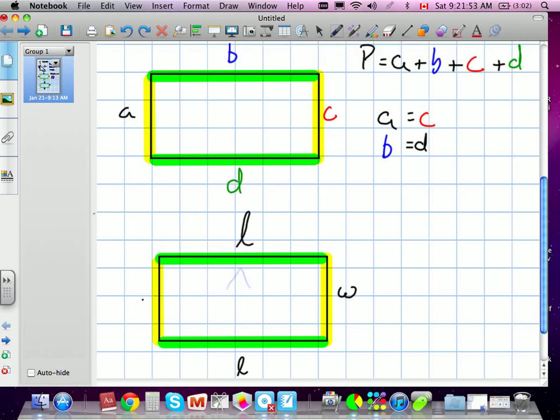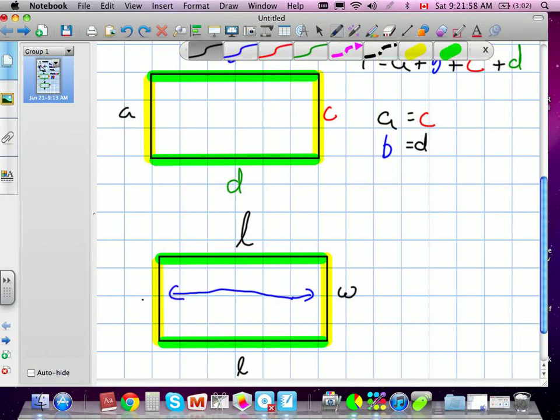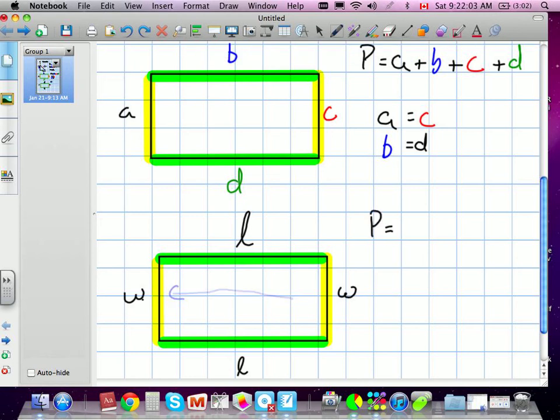So let's try this again. Perimeter is equal to W plus W plus L plus L. Yeah, that's right. Think of it like we're adding. I know these aren't numbers, these are letters. But if I add one W and one W, how many W's will I have? 2. So I can simplify this by saying perimeter is equal to 2 W's plus, and what about the L's? 2. Yeah, that's right. If I have 1 L plus 1 L, I'm going to have 2 L's. So we call this 2L.